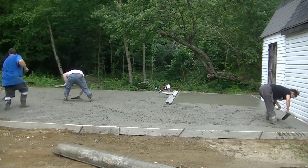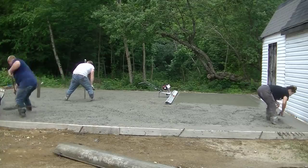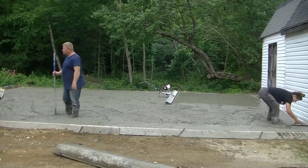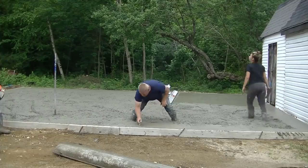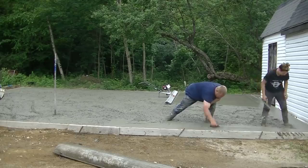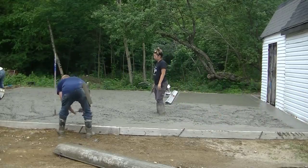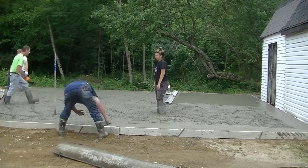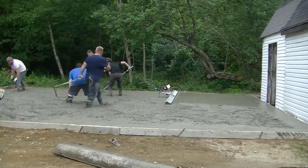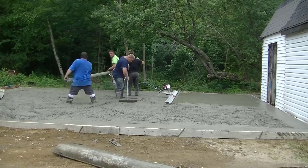Now Darren's shooting another wet pad in there to give us something to go by, because the board on the Vibra-Screed is not long enough to go all the way from the form on the left to where we stop screeding. So we need to shrink that space up again, and we do that just by making another wet pad. We'll make as many of them as we need to. We're going to finish setting that rebar in that last piece, and then we'll strike that. We call it striking that pad to give us something to go by for the Vibra-Screed.